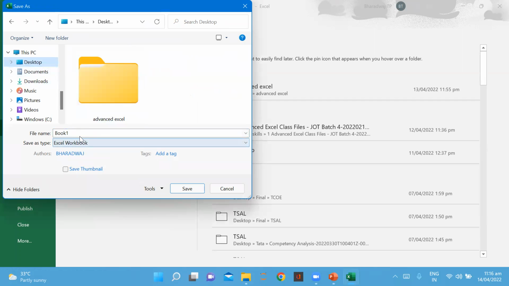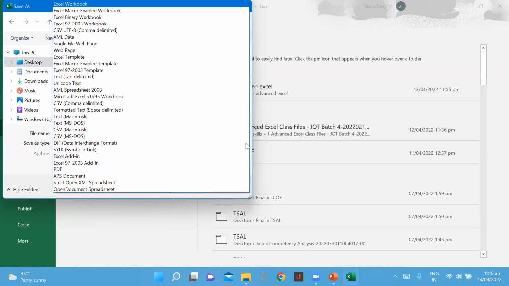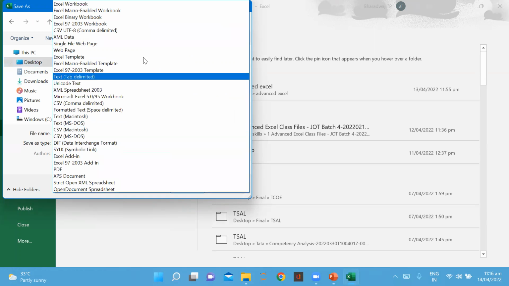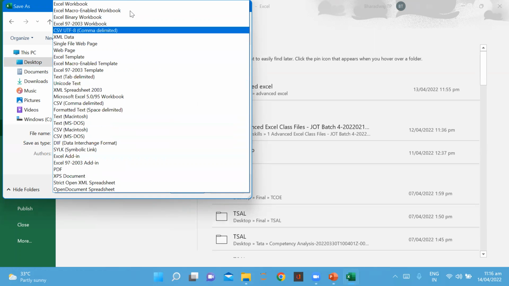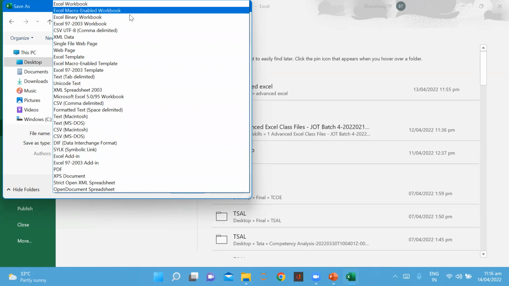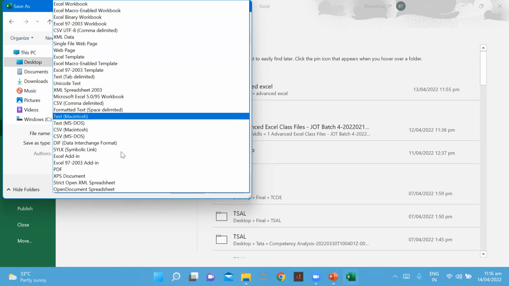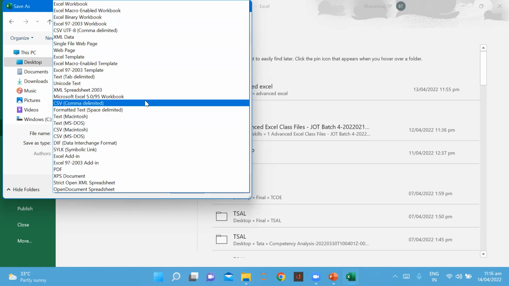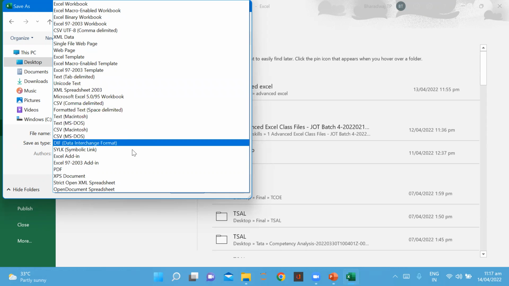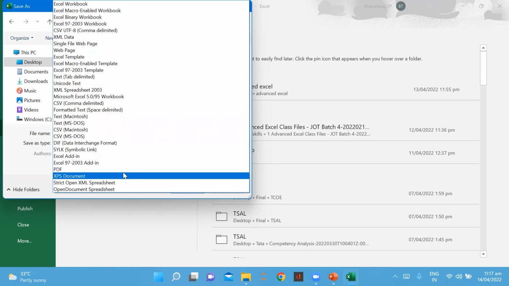See here, Book1, Excel workbook. If you check this, there are many file formats: Excel workbook, macro-enabled, binary workbook. Some 21 file formats are available. You can save in any format, even as PDF.